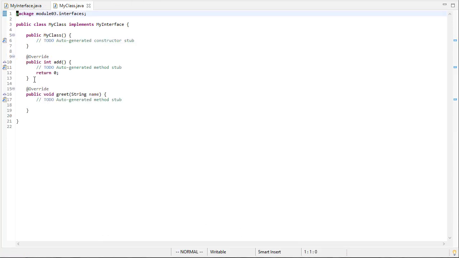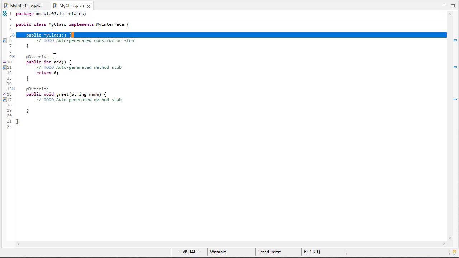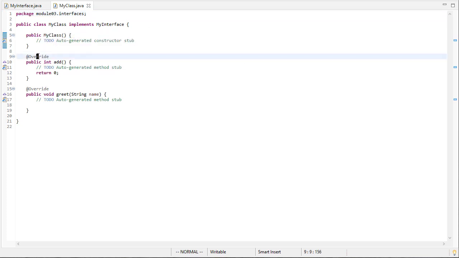And then once I've done that, notice it says implements my interface, indicating that my class is going to implement my interface. And then notice, in addition to the automatically generated constructor, I get two methods that are annotated as override, add and greet. And notice it gives me a default implementation as well.